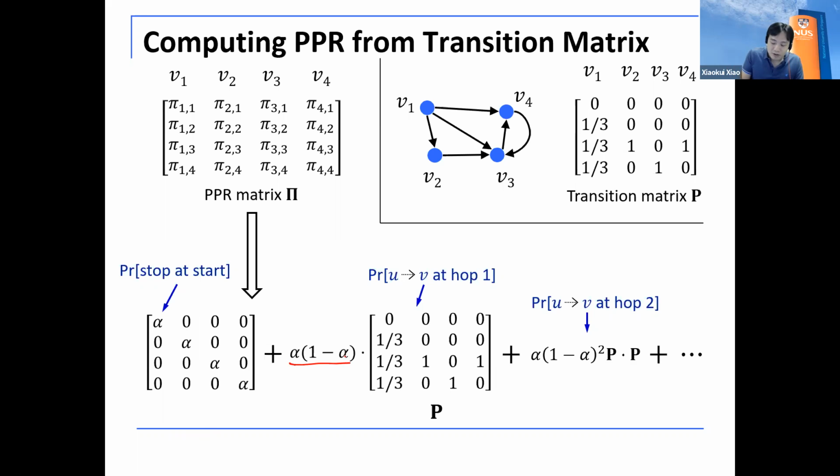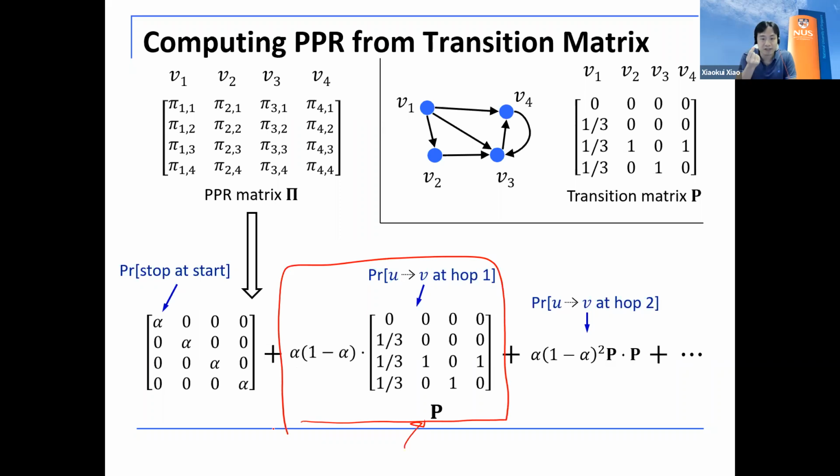Apparently, this event would occur with the probability alpha times 1 minus alpha. And if you think about the distribution of the endpoint of the random walk in that case, you can see that it's exactly captured by the transition matrix, because the transition matrix exactly tells us where we're going to end up if we start a random walk and stop right at the first step. Okay, so this part corresponds to the case when we have a one-step random walk.